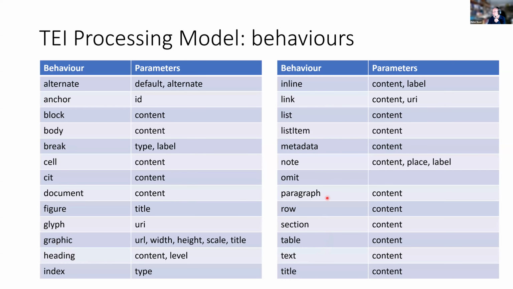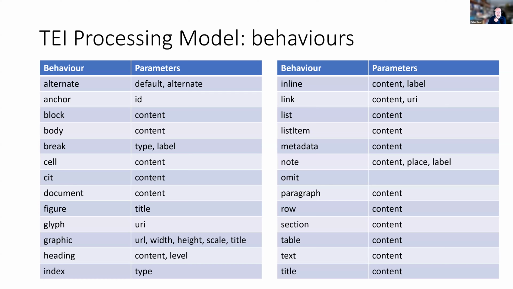Yes, you see, there are some of them which are really easily mappable to HTML, such as a paragraph and what have we, a table and table cells, list, etc. But also some items which are much more vague and it's not so clear what the behavior metadata exactly would have for an effect, or the behavior index. But this is certainly a good part of what you would want to do when publishing an edition.